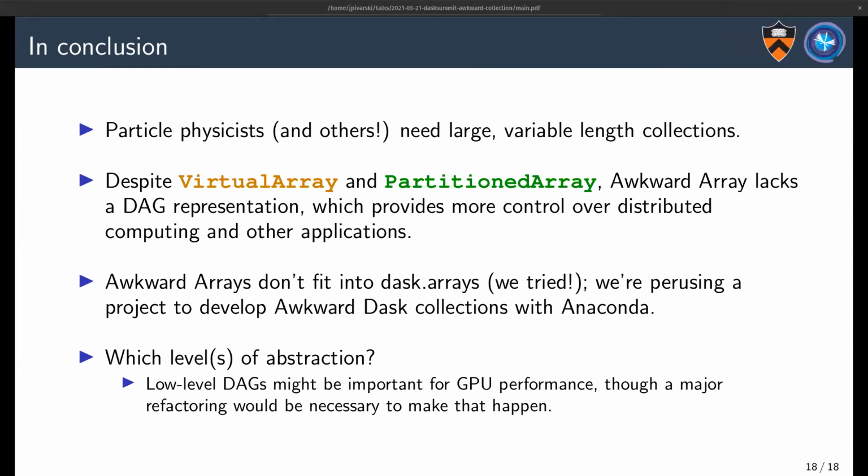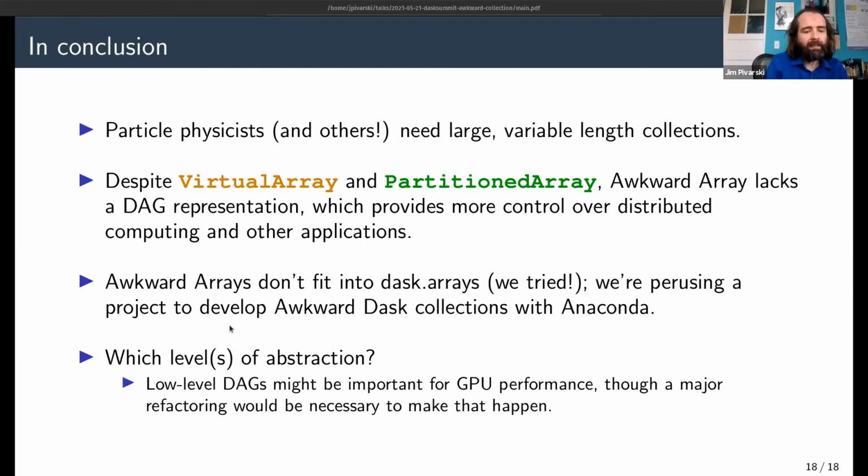As much as I love virtual array and the sort of just-in-time access, it seems very clear, as you put out in the previous slide, that without building a DAG up front, you really just don't have the opportunities that you would have to optimize your storage access, which is one of the biggest bottlenecks in this whole business. So I think without a doubt, we really do have to walk away from this just-in-time and go towards DAG, even though it does require, as you know, a huge, huge refactoring of how the awkward operations are built.